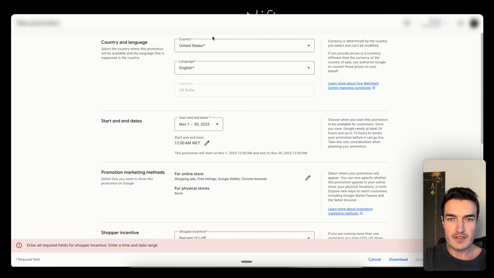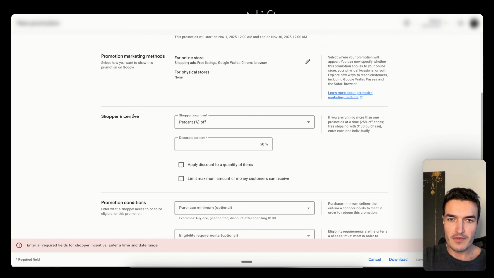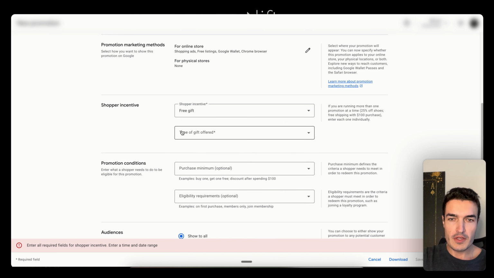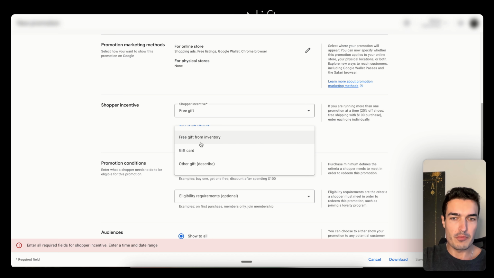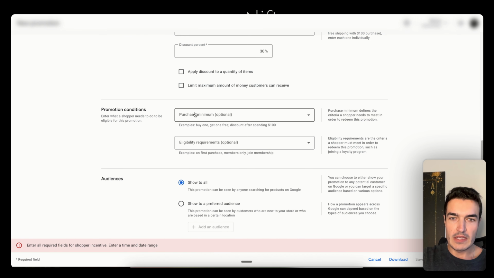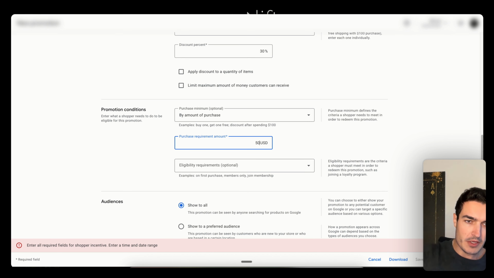So you can go ahead here, select your country, language, etc., select the start and end date, just an example right here, of course. And then you can say, okay, what are you actually doing? Are you giving them a percentage off, an amount off, cashback, which you probably don't, free shipping, free gift, you name it, right? Typically it's one of the two, but often also a gift or something, where you can say, okay, what's the type of gift? Well, it's another product which you can then choose, or it's a gift card or something else. Let's say you give 30% off, right? With a limit if you want to. Many brands don't do that, but anyway. And you say, okay, there is a purchase minimum amount. You need to spend $50, okay?